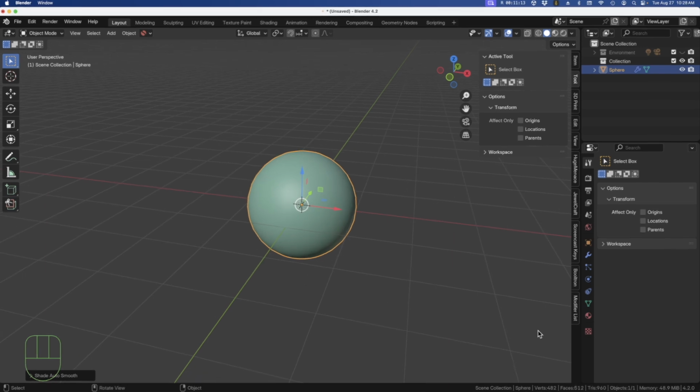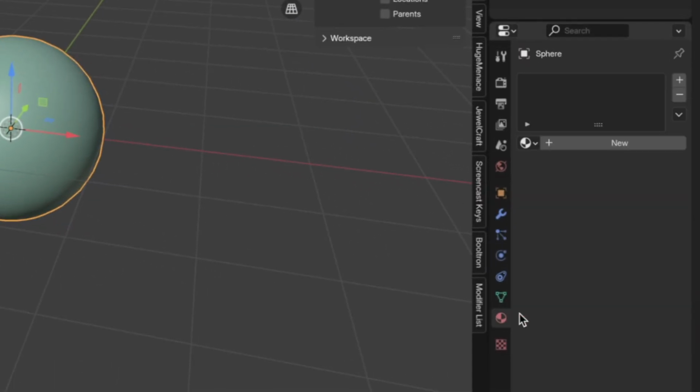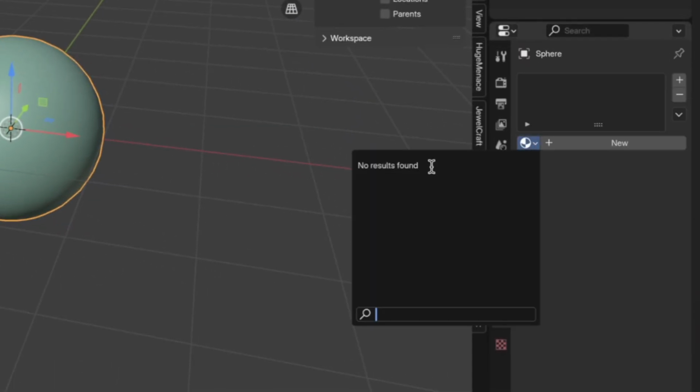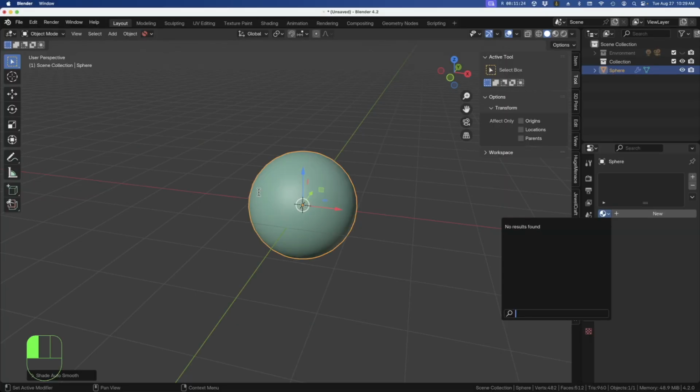Now, if I come over to the Materials tab, and I hit this little drop down box, you can see there's no materials stored in our Blender file. That means they don't exist anymore, but they still exist in that initial library file that we saved just a moment ago. Now, how do we reference that file within Blender? Again, this is where Blender asset libraries come into play.